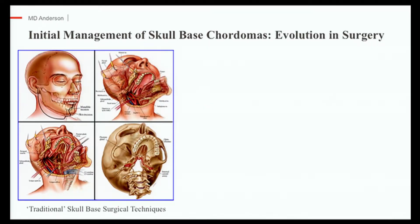We've seen tremendous growth in skull base surgery. Because of the location of the clivus within the skull base, in the 90s the challenge was to access this area and remove as much of the tumor as safely as possible. We used to rely on facial incisions, moving parts of the face around, and doing craniotomies from in front of and behind the ear to access different parts of the tumor.